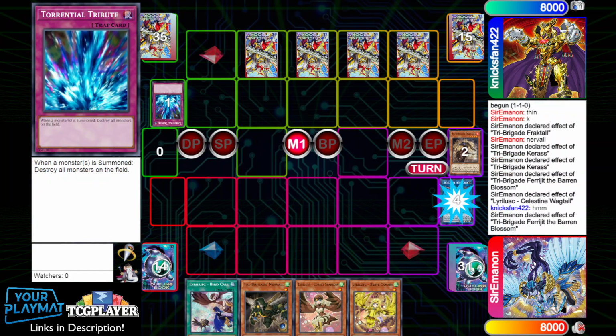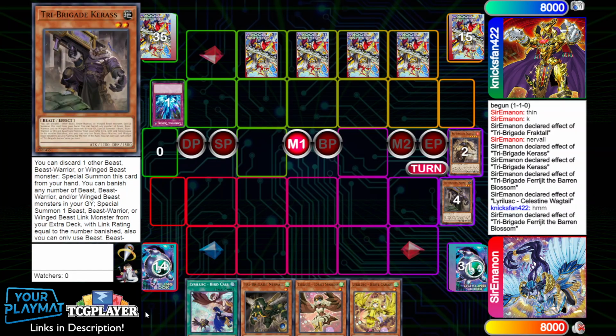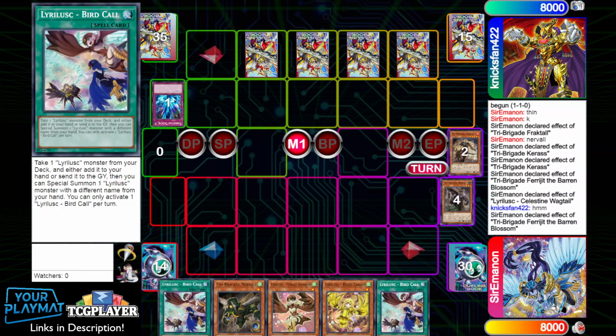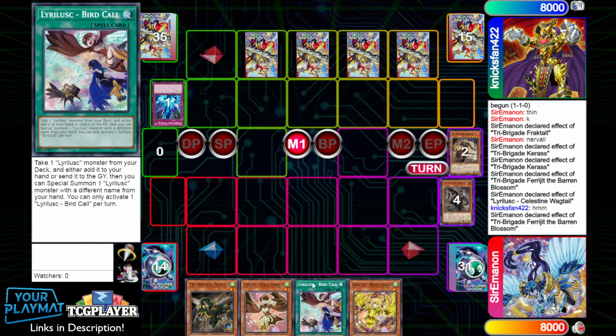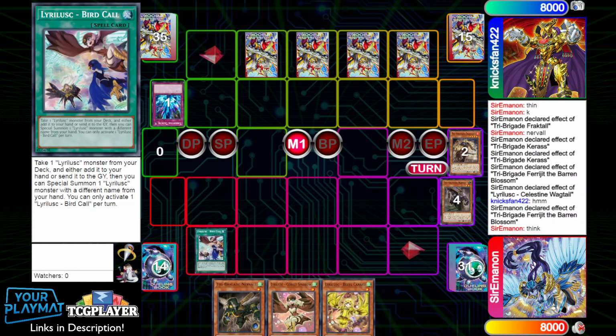So now we can approach things in such a way where we can pick apart the back row very slowly, right? So yeah, we're gonna go ahead and Baron Blossom here. We draw another Bird Call, not really super fair or effective right here. So yeah, we're gonna go ahead and just put 1 back, and then we're gonna go ahead and Bird Call.